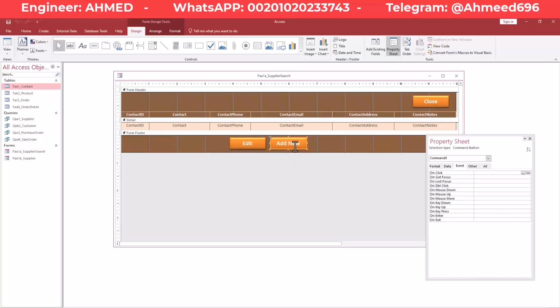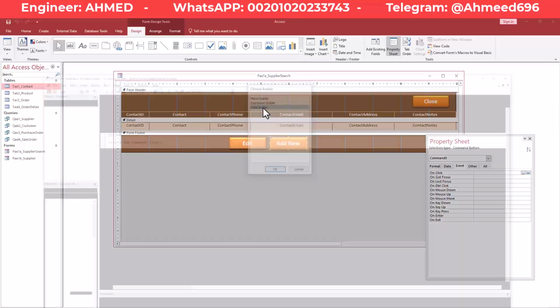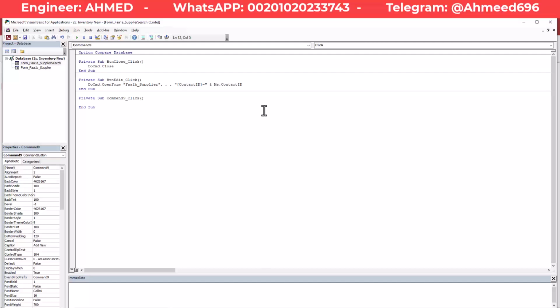From add new, I would select this button, go to event, on click, hit the three dots here, code builder, double click. I would go here. So it would look like this one with some differences. So I can copy this code, the exact one.